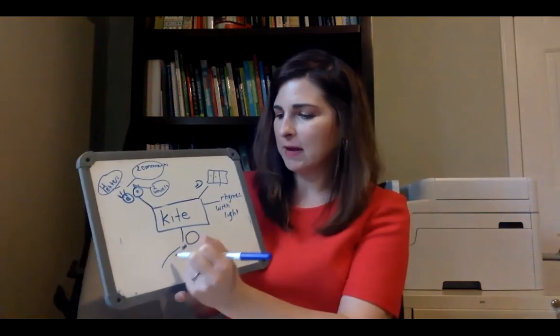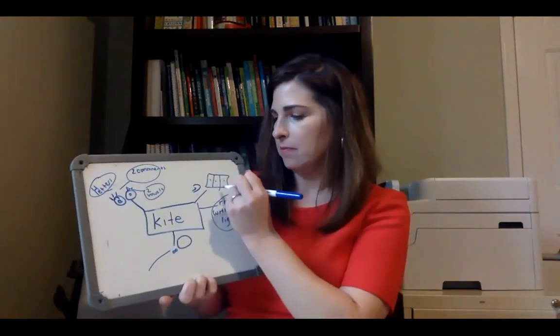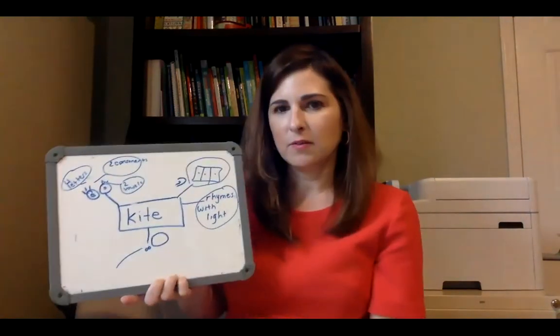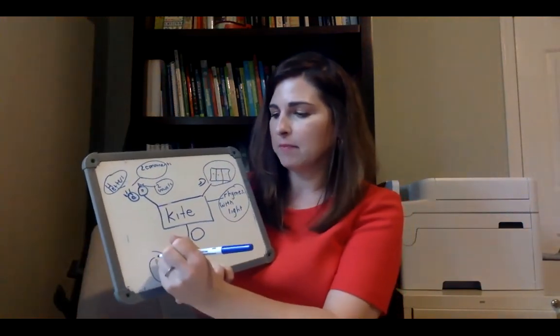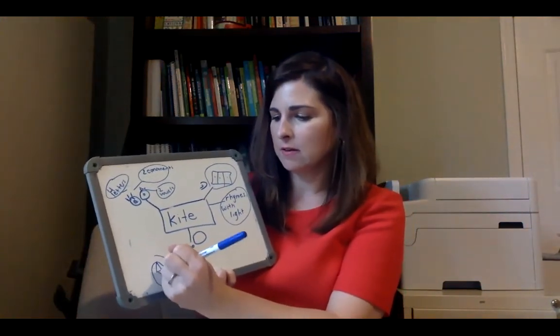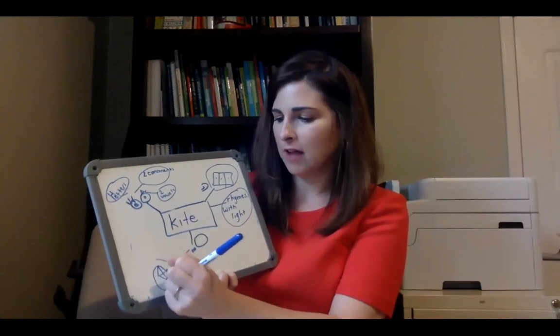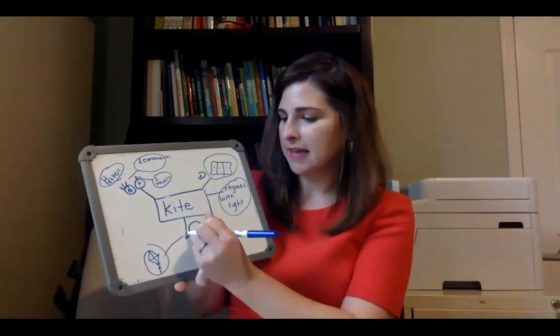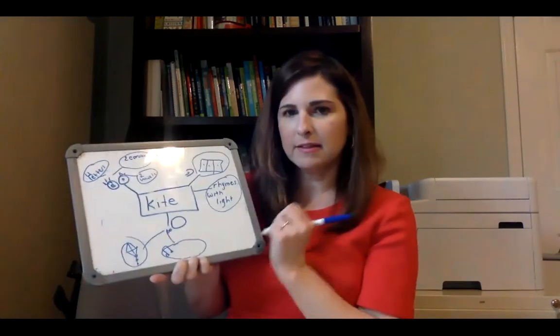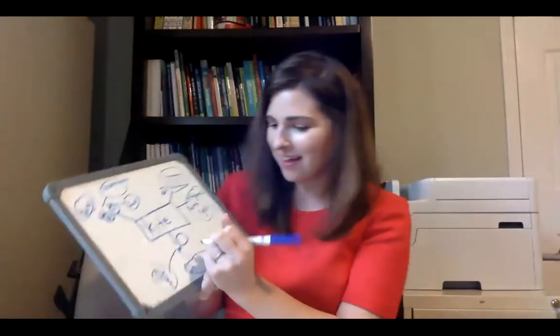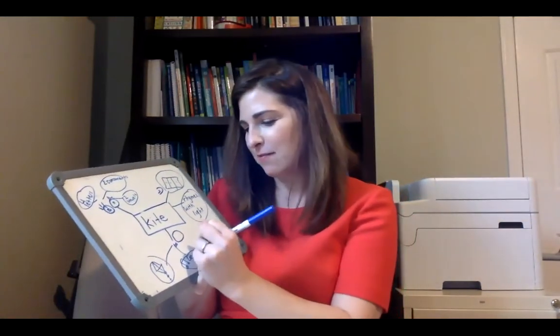And now I have to think about what this word means. So when I think about what this word means, I could do lots of different things. I can make a picture of a kite. There's my kite that I'm ready to go fly. I might say, like the song from Mary Poppins, let's go fly a kite. And I might write that down.